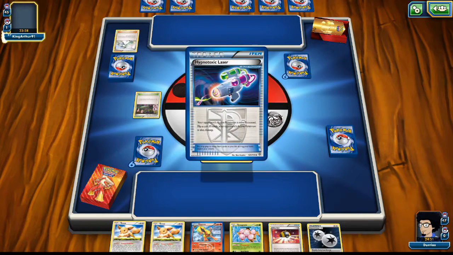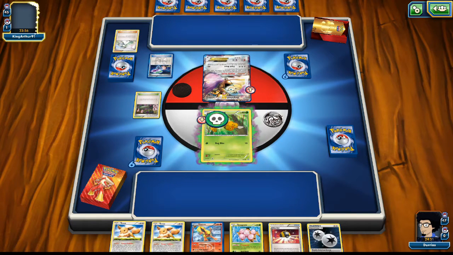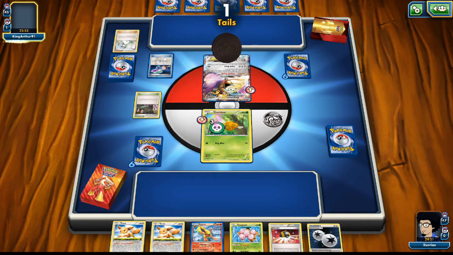Oh man, and we don't get a very good hand, and there is the laser. So we need to evolve our Combee or we are going to go down, and that's an easy prize for my opponent.